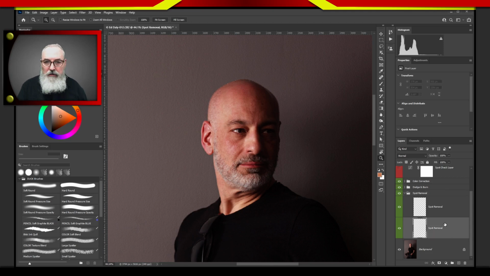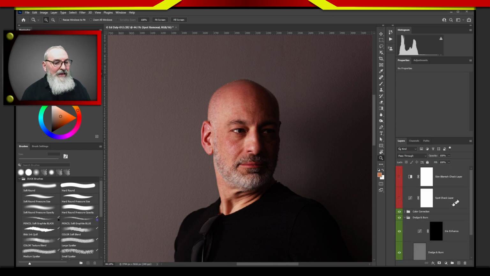That's all they are, just completely transparent blank layers. And I named it spot removal, and of course I label it green, meaning that this is going to be an active layer that I'm going to keep for my finished product. And that is the first group. So that tells me that's my first step, going in and cleaning up all my spots.